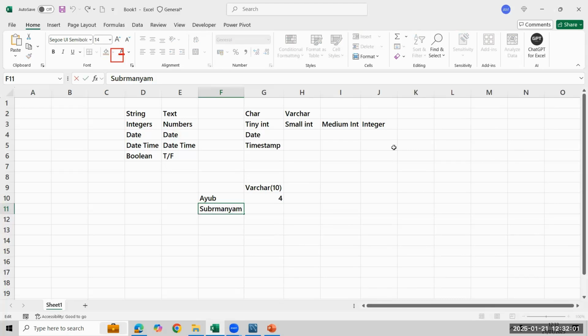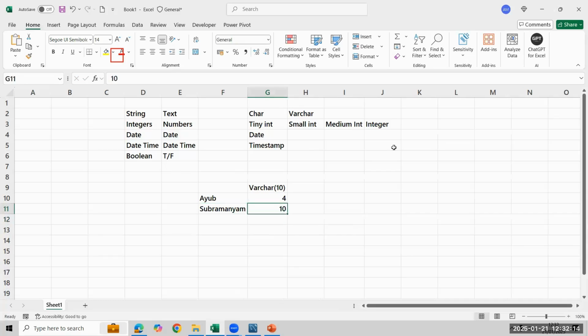10? 10. Okay. I'm writing here one more, so it is 11 characters. But actually it will accept only 10. So how much characters will you get? It will throw an error. Okay. But here only 10 letters you can use, maximum 10, because I have given the condition that the text should be only 10. Got the point? So in a text we'll be basically giving the length of the text, how much we require.